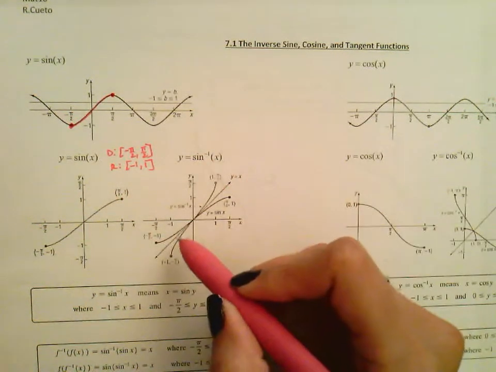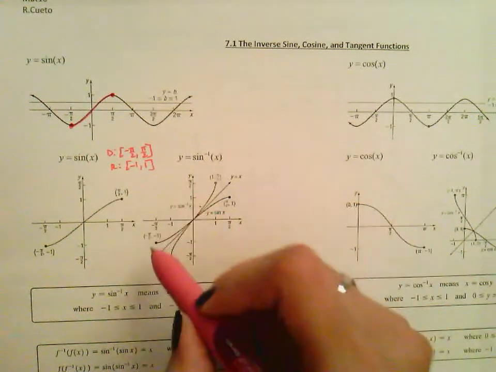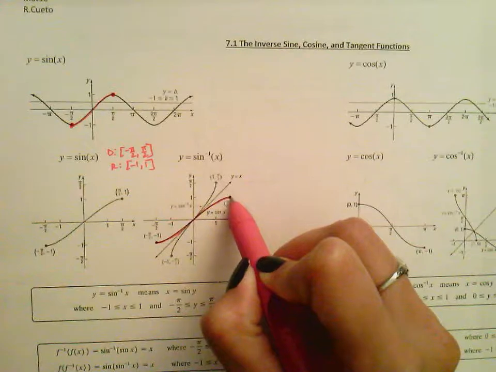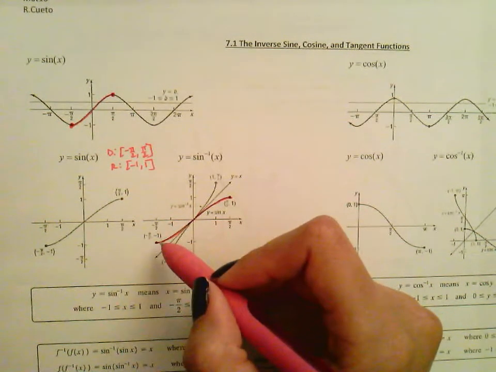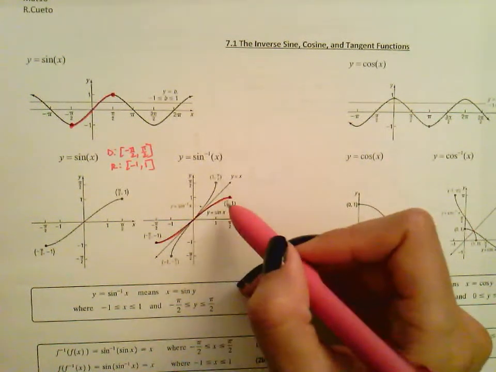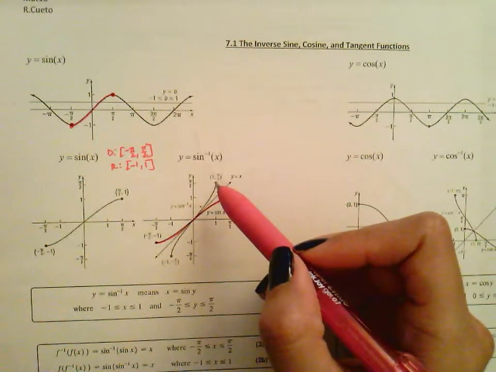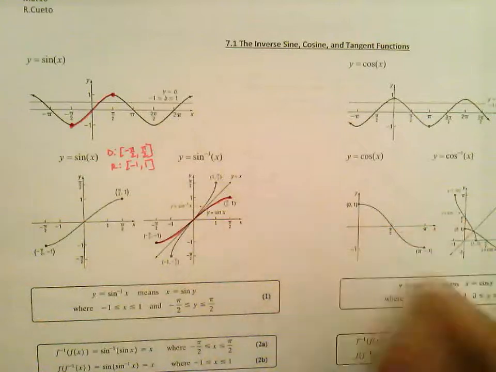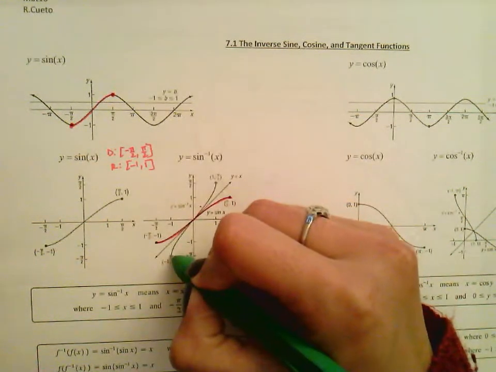So let's go ahead and trace our original sine function on here. So the original sine function would be this one. And in order to find the inverse function graphically, what I would do is take whatever's above the y equals x, copy it to the bottom. Whatever's below the y equals x, you copy it to the top. So this is a reflection. The inverse function is a reflection of the original function. So let's go ahead and trace out the inverse function.